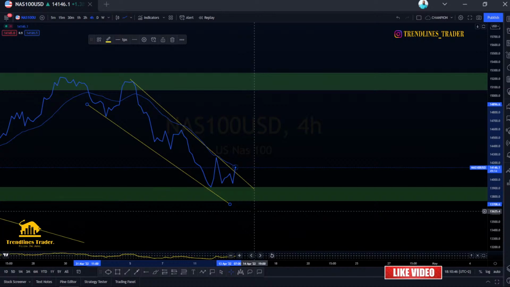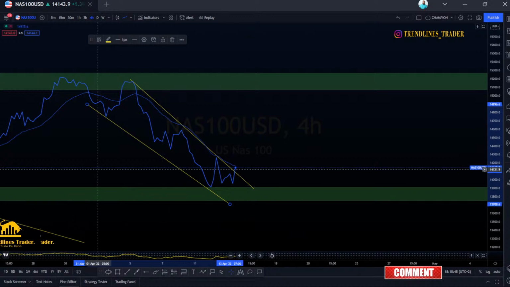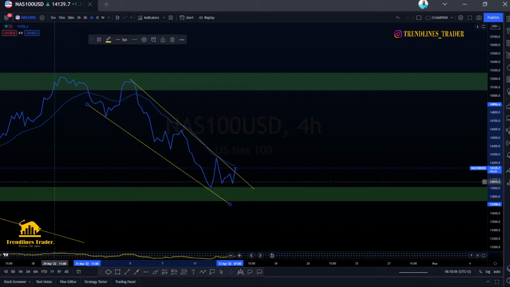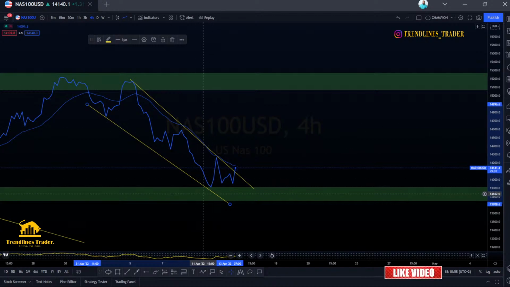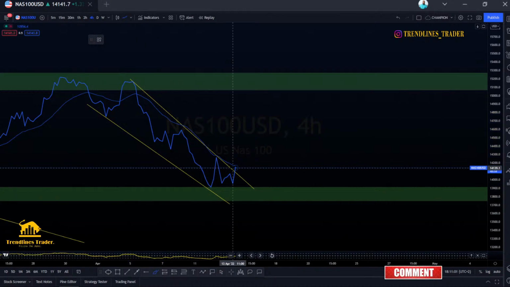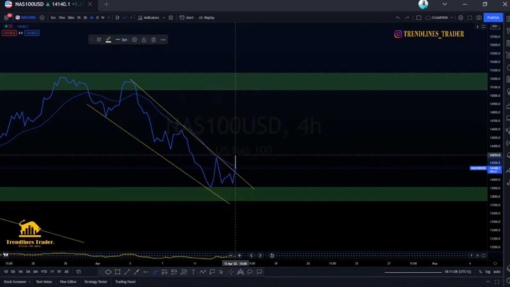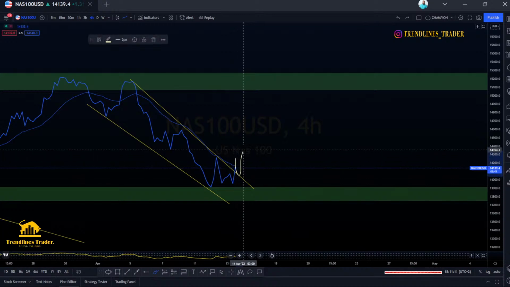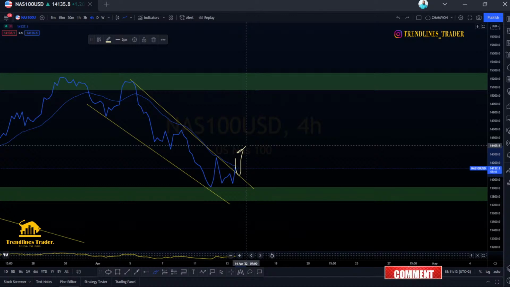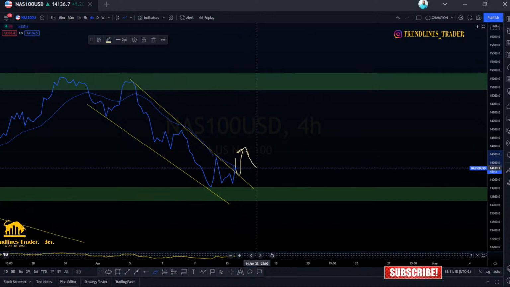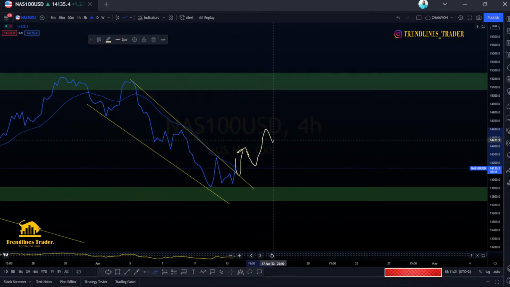Ladies and gentlemen, I hope this makes sense to you, so that you get to understand very clearly. Look at this. The price is busy breaking this area on the 4-hourly time frame. So what are we waiting for? This is a bigger time frame. We're waiting for the retest, and we will see the price push towards the upside. We just have to wait for that, and then the price will continue with this type of structure.